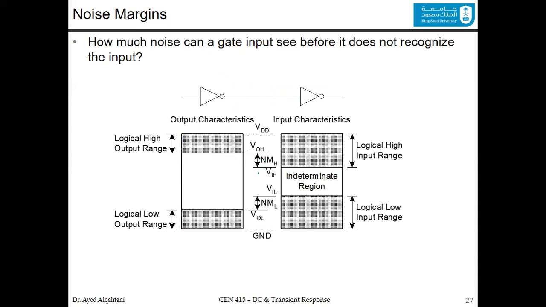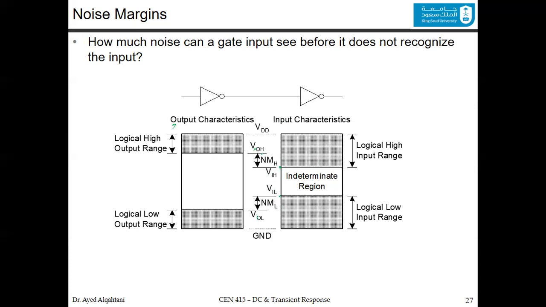So from this discussion, let's look at the middle region here. If we say this is the VDD and this is the ground, here you have what we call VOH, and here we say VOL. This O is for the output, the H for high, and the L for low. Similarly, in this one, if we look closer at the input, here we call it VIH, the I for the input, and because it's high, and this one VIL, the I again for the input, and the L for the low version.